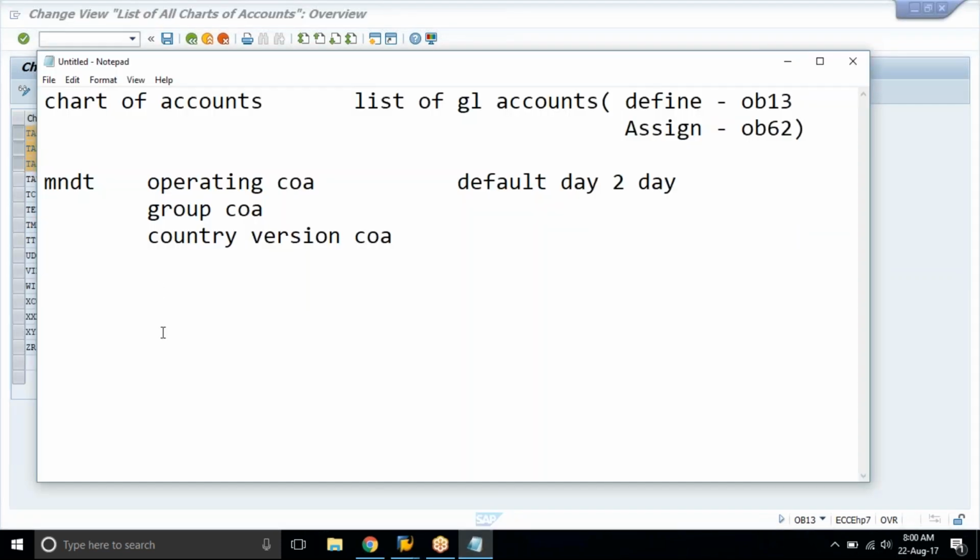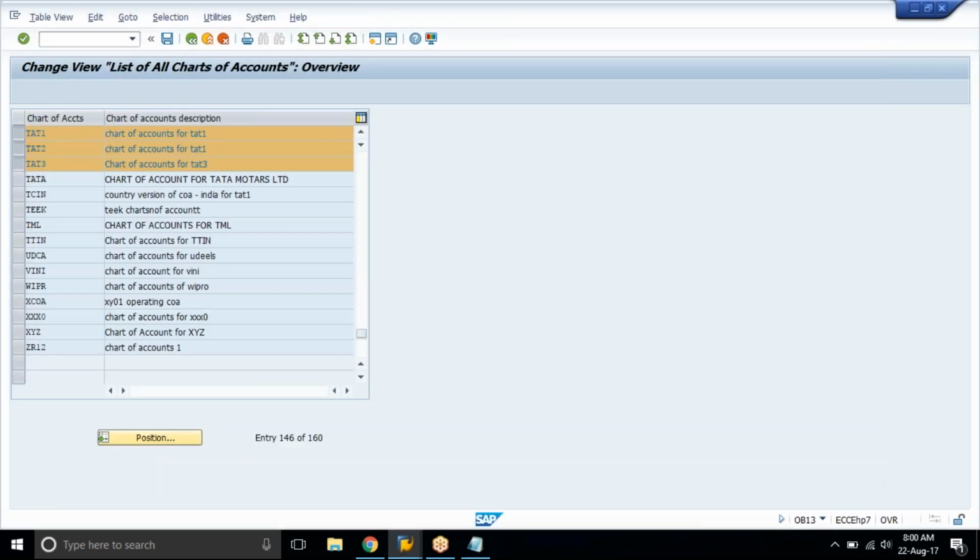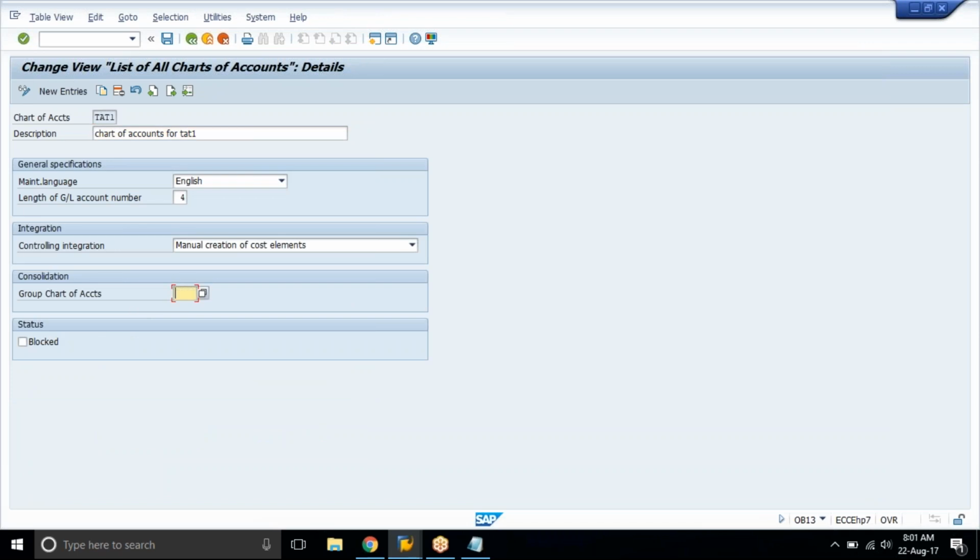Like see this one, I was showing you, TATA101. This is the main group company. So put TAT1 plus TAT2. Then only all the values in these company codes will be updated to the base one, right? So for now I'm deleting that, not keeping it, because this is not the only setting that we need to do. We need to do some more things as well for consolidation, but it is too early to talk about them. But consolidated versions are defined and assigned inside the chart of account feature only.